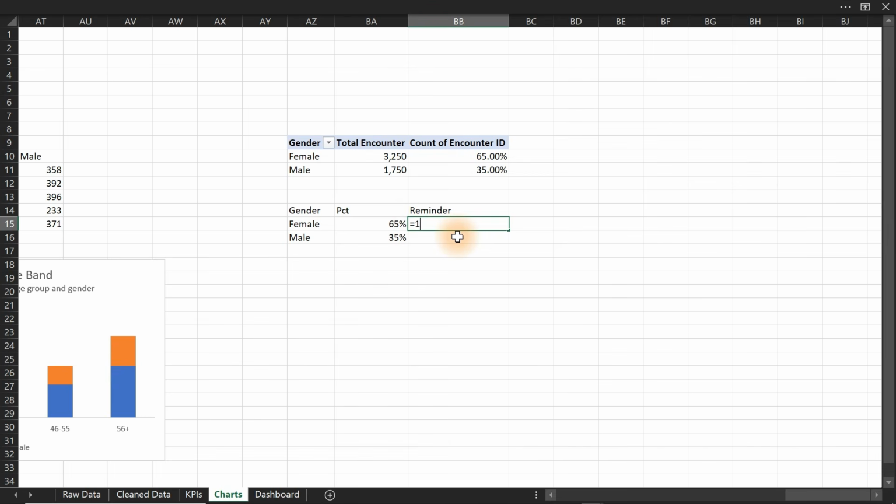So let's do 100% over here. We subtract it from this number. And once we hit our enter key, can you see what we have right now? Okay, this is what we're going to use to actually have the 2 charts created.